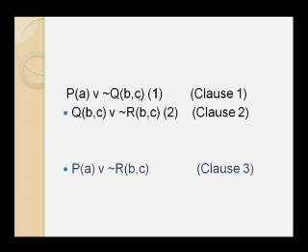Clause 1 contains the negative literal, that is Q(B,C), and clause 2 contains it as a positive literal, that is Q(B,C). And since the arguments of the two literals can be unified, we can take the third clause, that's P(A) is R(B,C). This process can be considered the foundation of artificial intelligence. Thus, the program has the ability to resolve things on its own.